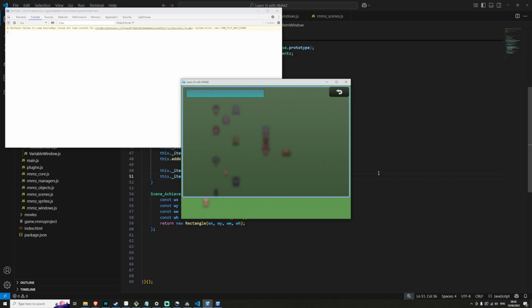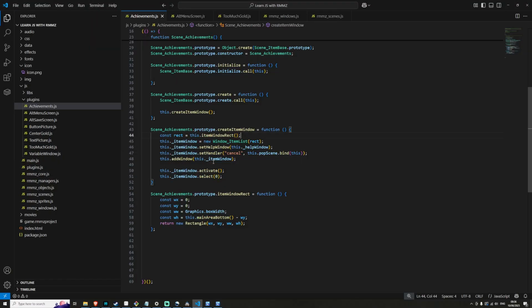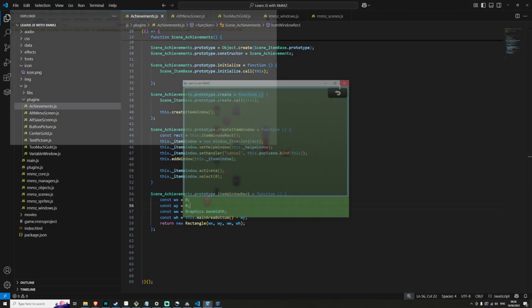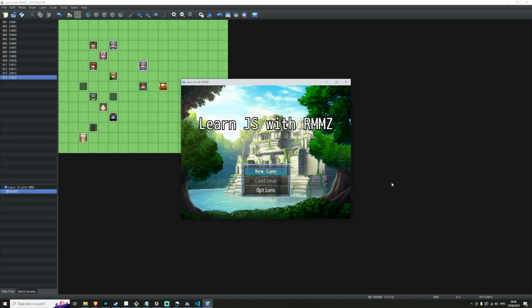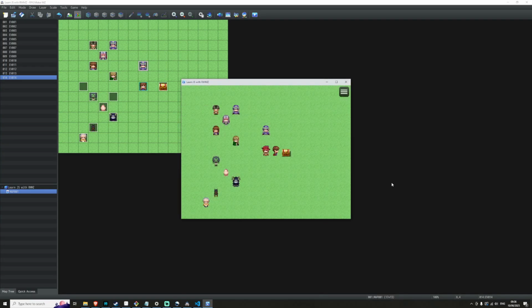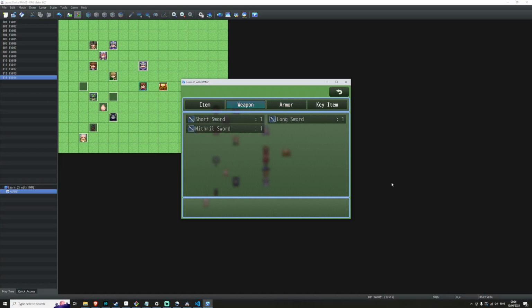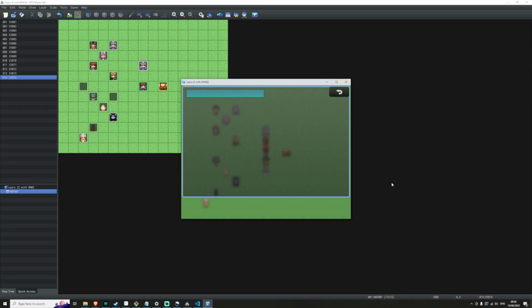We haven't created an item list. Interestingly, I wonder if we were to add actual items, if this would suddenly show something. Let's give it a test. I can't remember if we talk to... Okay, the chest gives us money, the old man gives us items. Okay, so we have some items now. Let's check. Still nothing, but that's fine. I think that's because we took the category window out.